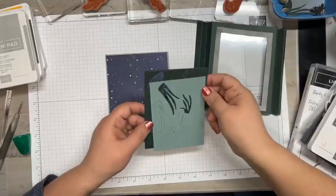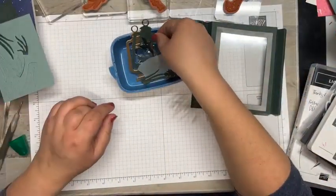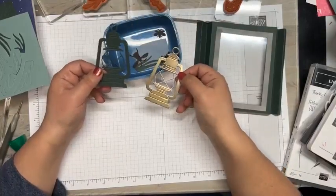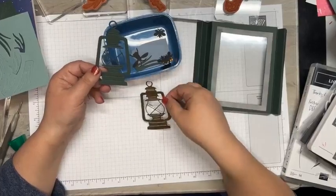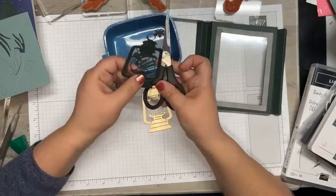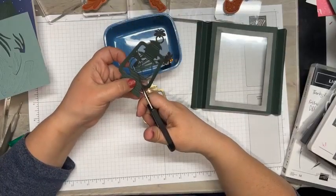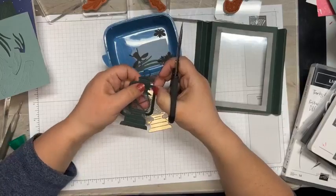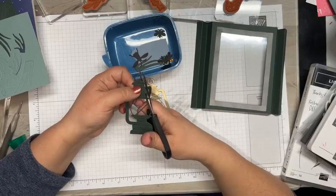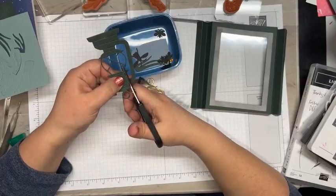All right, now let's create our lantern. So what I have is I've cut a lantern out with the brushed brass cardstock and a piece of the evergreen. And so I'm going to take my paper snips and just kind of trim along the lines here because I don't want all of this green here. I want that brass to peek through just in certain elements. So I'm going to definitely cut off the arms.